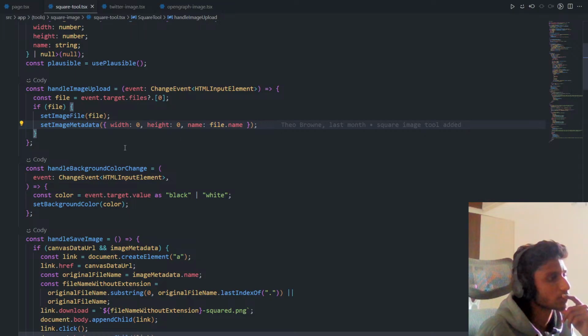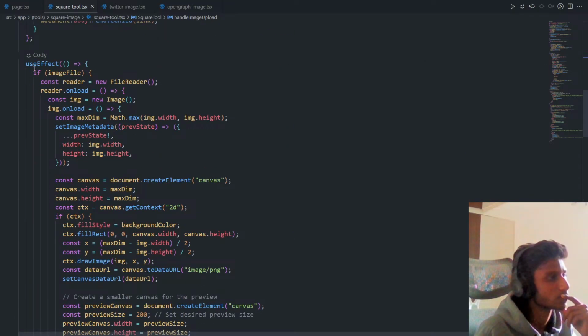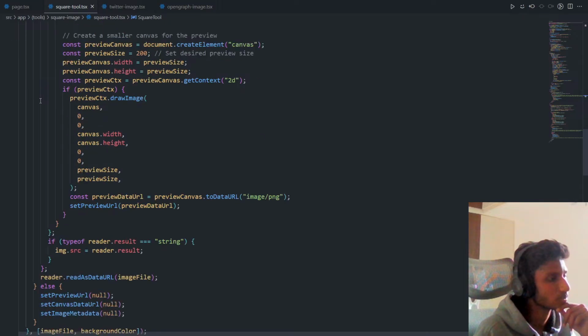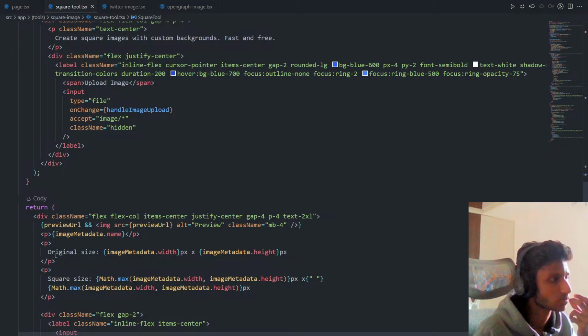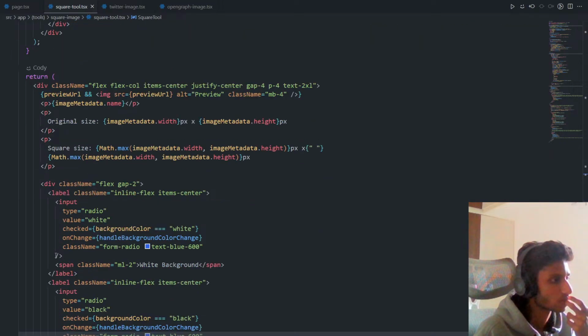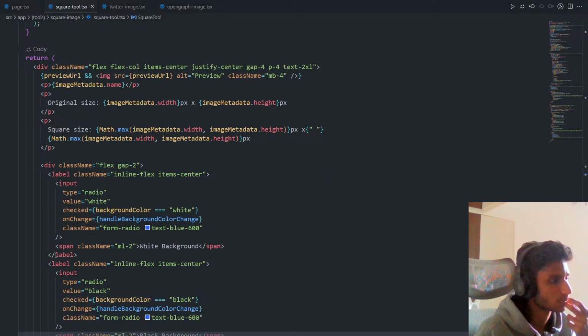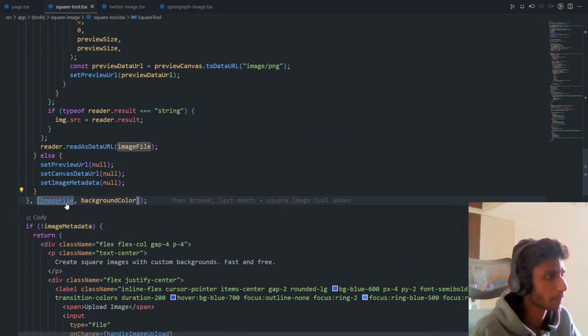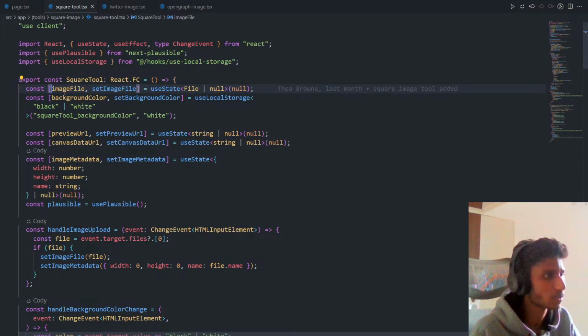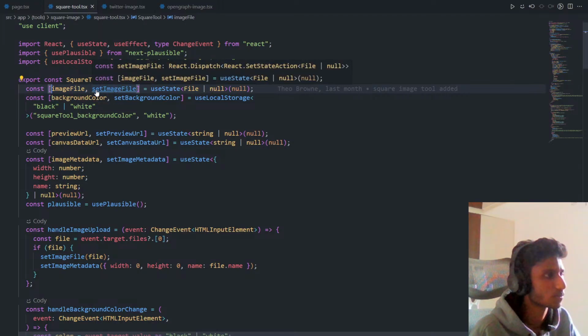After that, there is a useEffect. I think this useEffect does something. It does changes to the image file. So where is image file used? Image file is file.